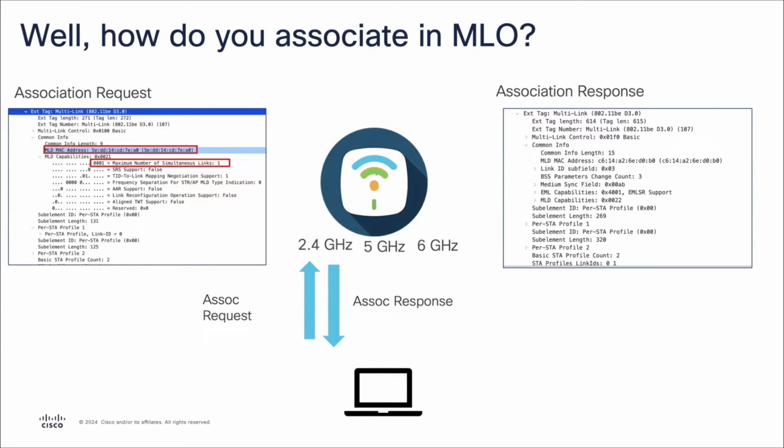What happens if you have a client with 2 links at the same time? Do you average? Do you aggregate? We don't have the answers yet, but keep in mind it could be both.